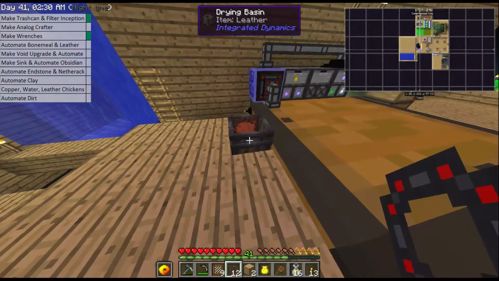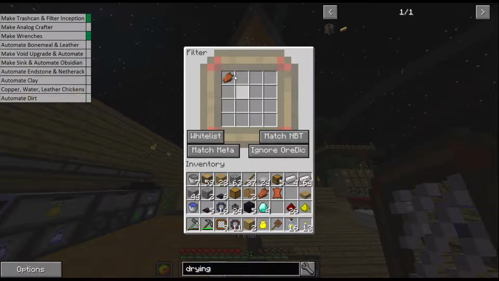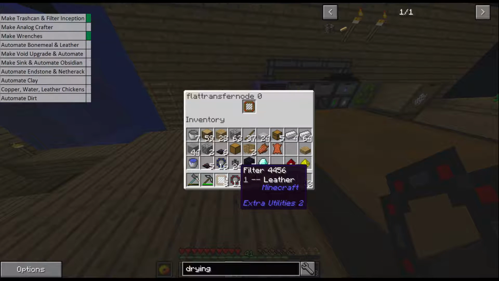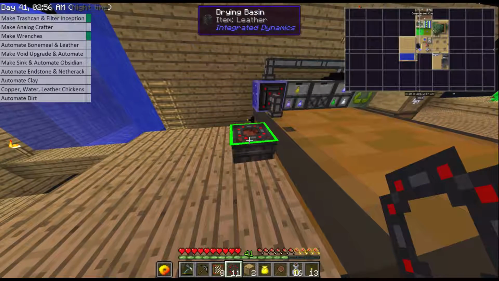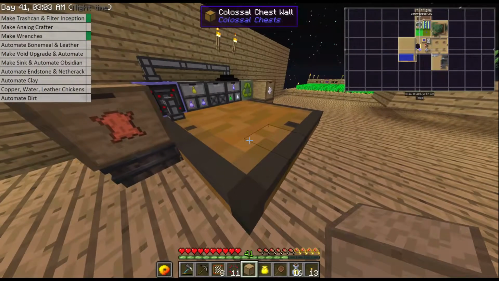And we also need to make one more filter for the top of the leather, otherwise it will take the flesh straight out. This block isn't smart enough to have an input and an output. It's a single space that it turns the item into. So if you don't, just like with the Tinker's Furnace, if you don't actually specify the changed output, then the zombie flesh will just come straight back out. So here we are turning our zombie flesh now into leather.